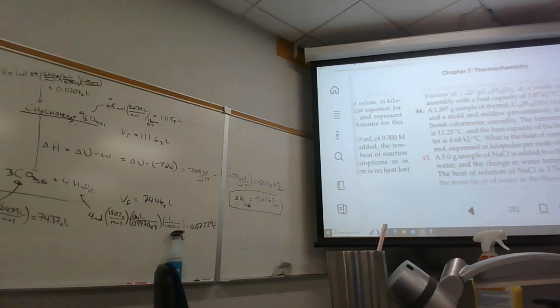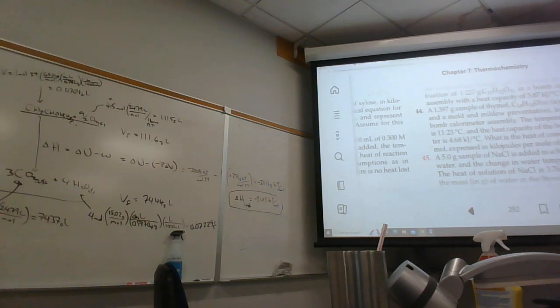All right, so let's go ahead and calculate this. It's going to be 52.55 divided by 1.397 times 150.14. And so we get a delta U of minus 5,647.7. We're only allowed 3 sig figs, so this is too many. Yeah, 3 sig figs, so we'll substitute this then. Kilojoules per mole.